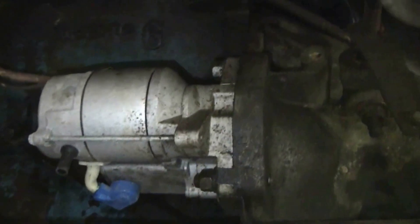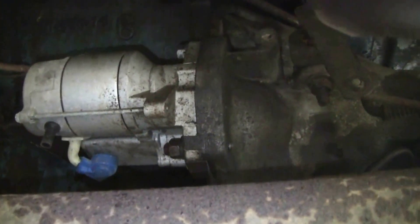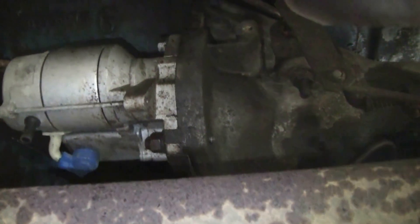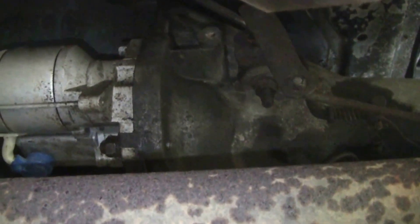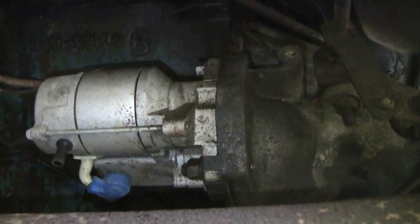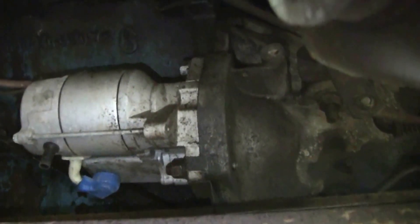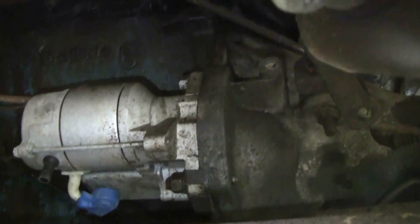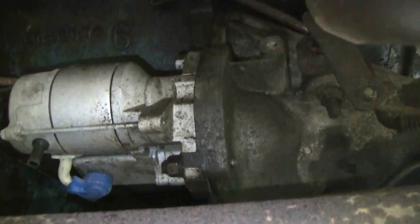You can see that I'm underneath the camper here and you're taking a look at my new high-torque starter. I put this on here because the other one simply wasn't up to the job. After I had started the camper for a bit, the engine would warm up, which meant the compression increased and it was harder to turn over. The old starter had a problem they develop after a while called heat sink — basically when they get hot they don't work as well. So all things considered, this has really worked well even though it's smaller.